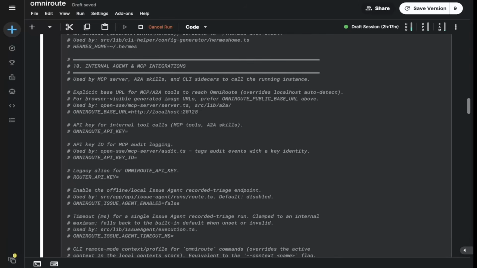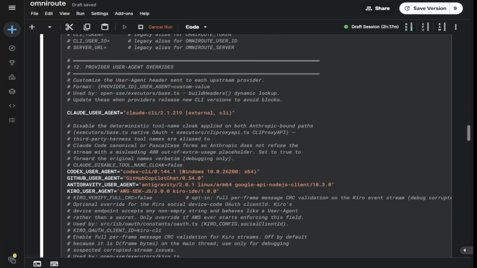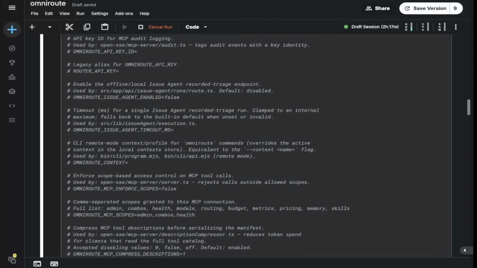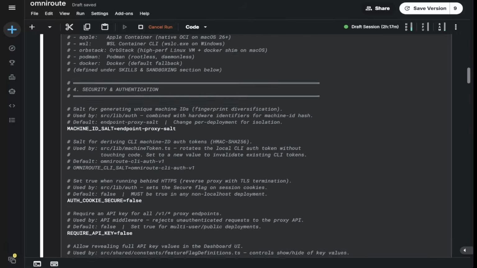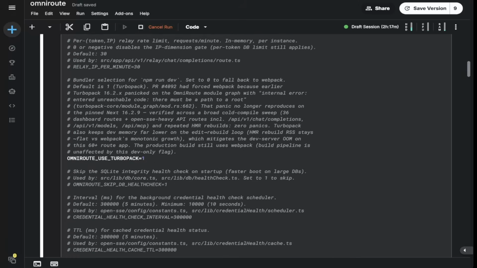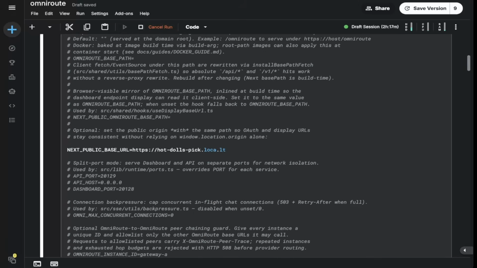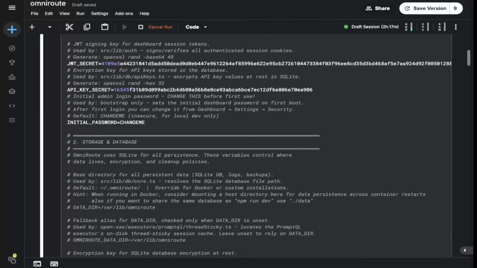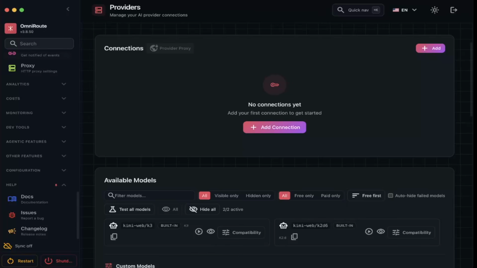Also, if you run this in production, just check the initial password, because you do need to log in to the terminal provider. This is the initial password, so you'd have to change it. Once you load the project, make sure you copy this password so you can log into this platform. This is a platform that's already set everything up.